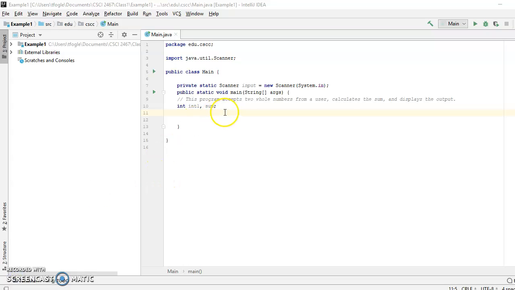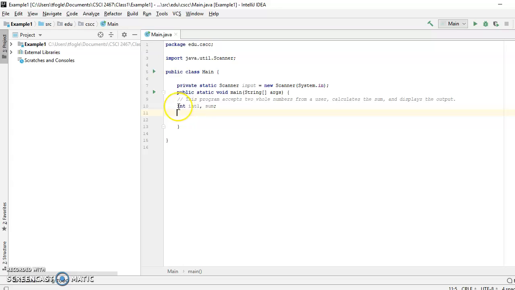The next thing I need is to declare variables that I'm going to be using in this method. Now, this int is a variable data type. You should know this from the readings and from the videos in Unit 1 in our classroom. If you haven't watched those yet or read the book, please do so.